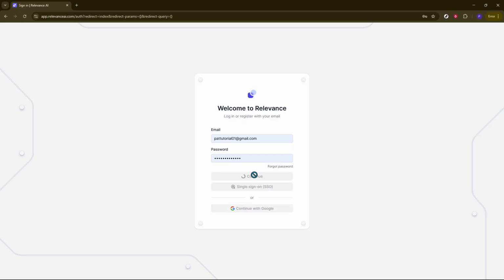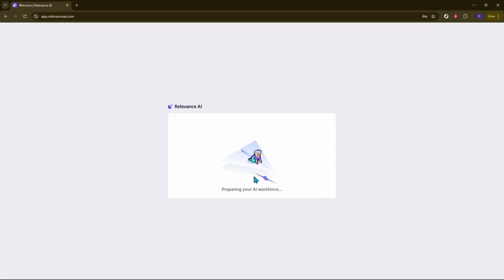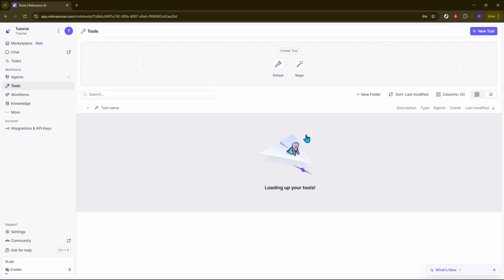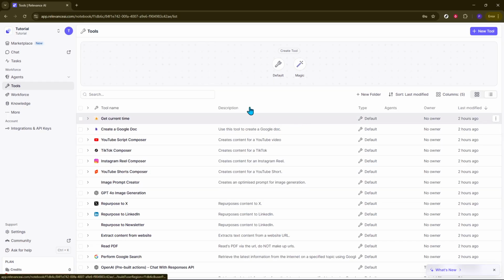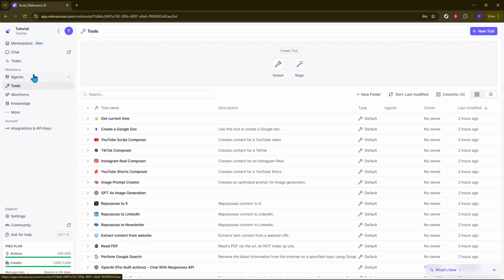Next, you'll need to input your password. Be mindful of ensuring your password is correctly entered to avoid any login issues. For enhanced security, it's generally a good practice to have a strong password that's unique to your account. After you've confirmed your password, hit Continue to proceed.